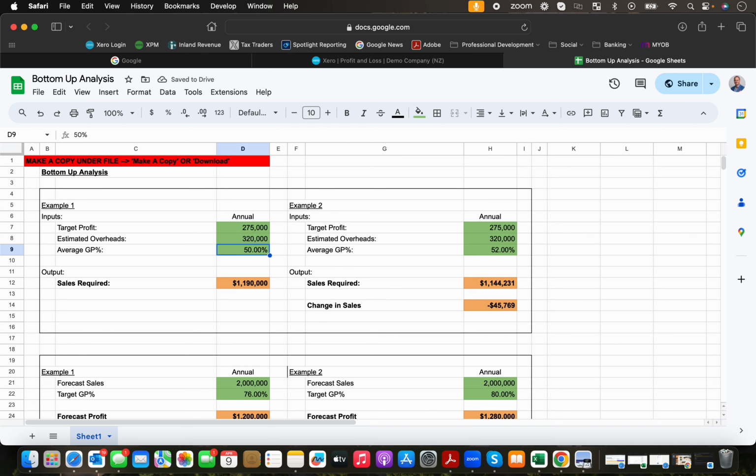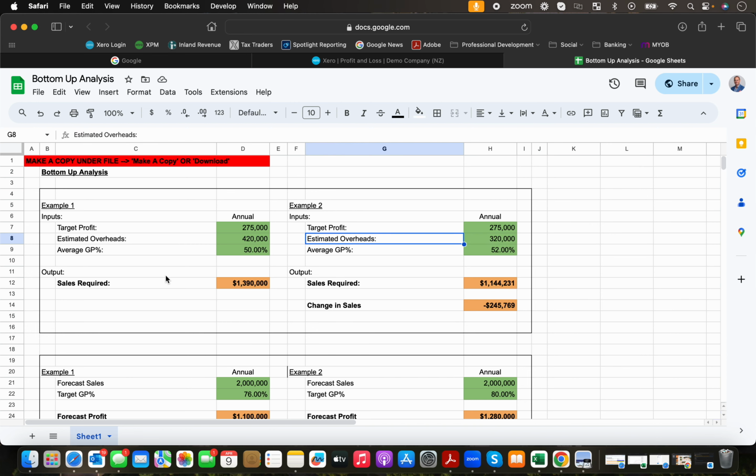If GP was to drop to 48, what do we need to do? 1.8. If that is then 50, and if our overheads actually blew out and became 420,000, whoops, what does it need to become? 1.3 million. So there's a great little flex tool here that you can play with.